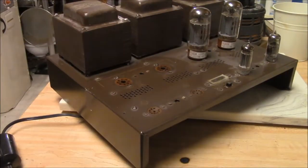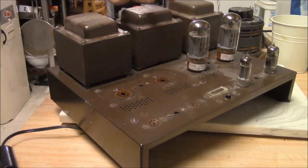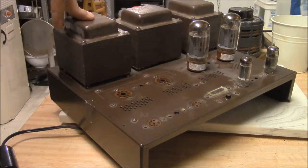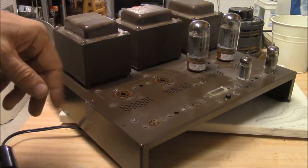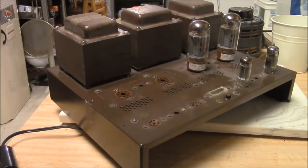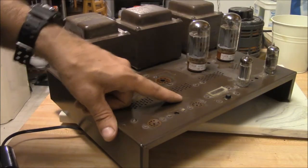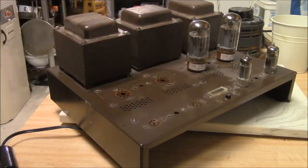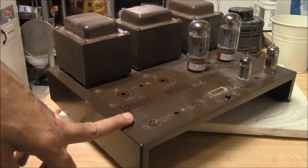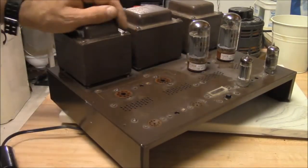These are kind of interesting. They're basically just a giant tube power amp. It's a stereo. It's got a power supply transformer and the audio output transformers. Originally from the factory, this used the 7581 tube on the output, and that's driven by the 6CG7. That's the phase splitter, and the actual driver is a 12BY7A, to be real persnickety. This is kind of an interesting little amp.